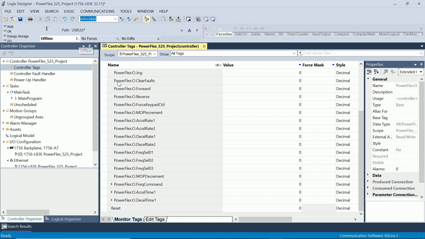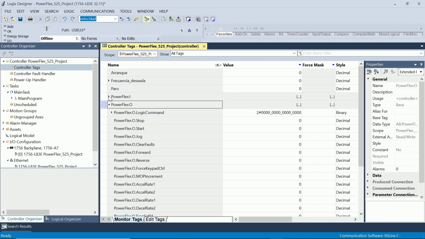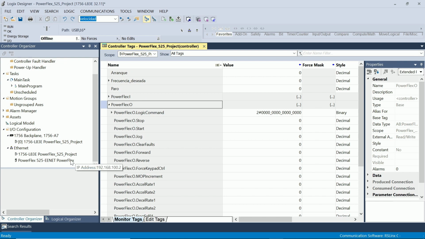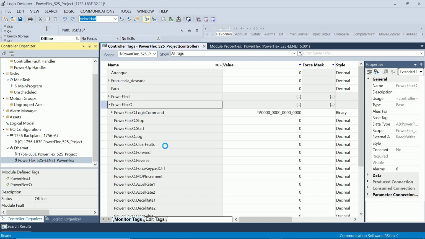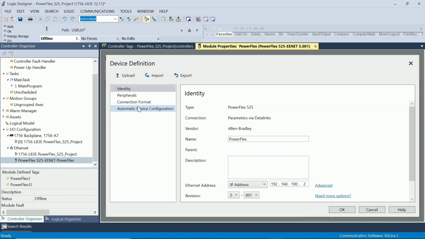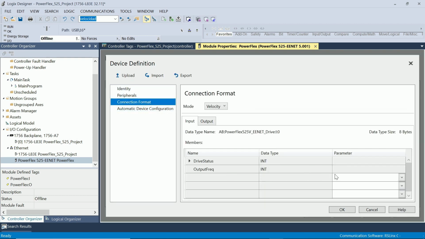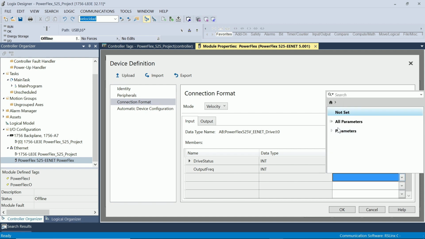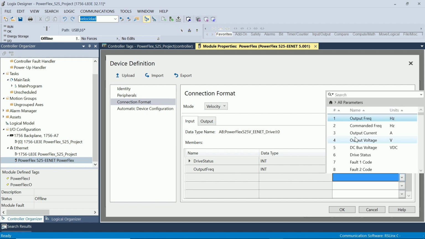So if I wish to get a reading, then I go to Properties, Device Definition, and now on my input part, I go, let's say, to all parameters. And let's suppose that I wish to view my output voltage.